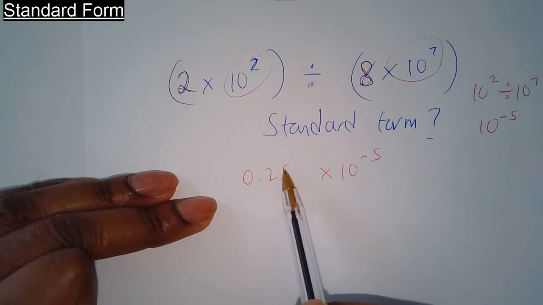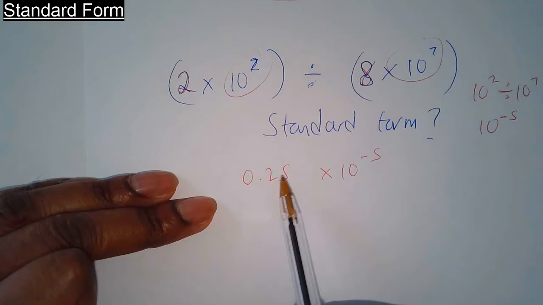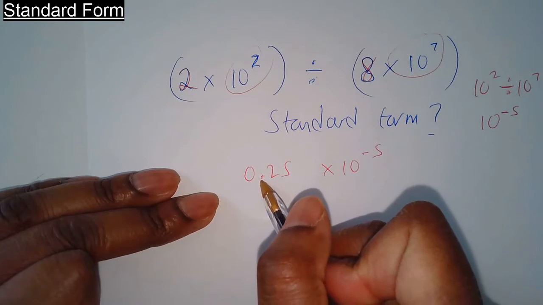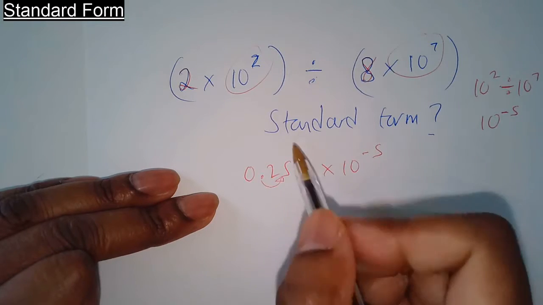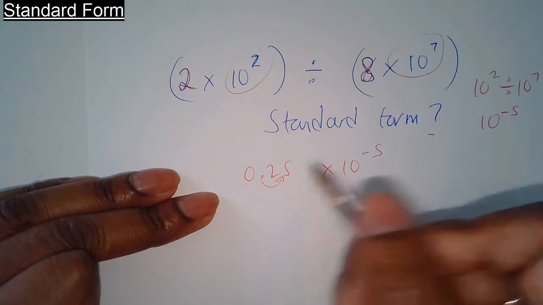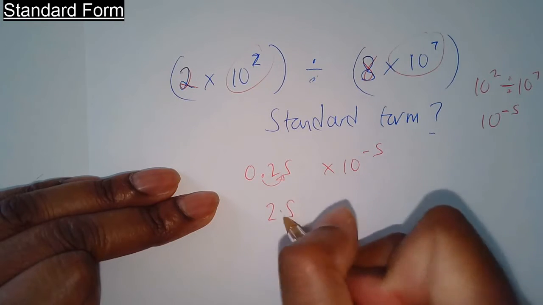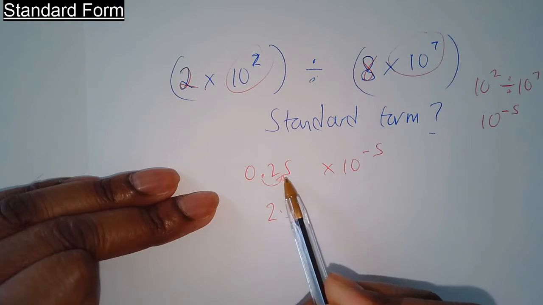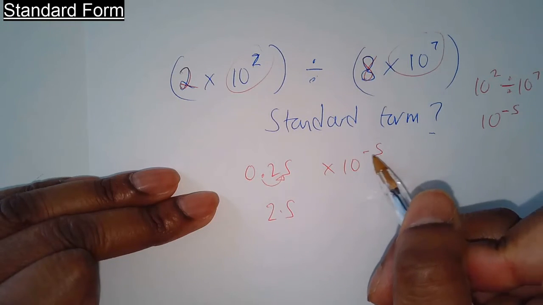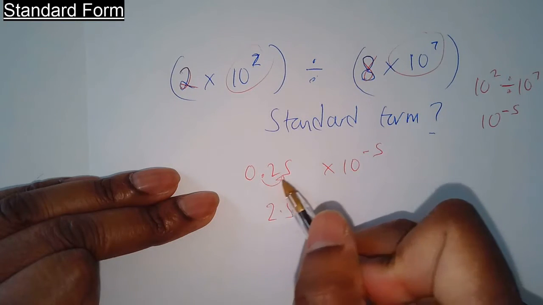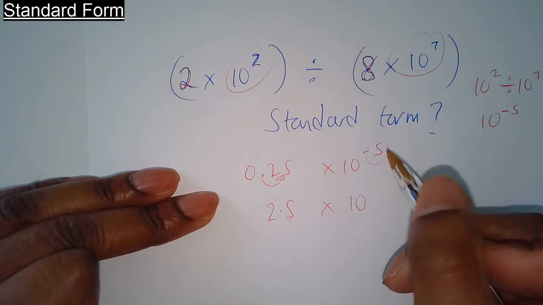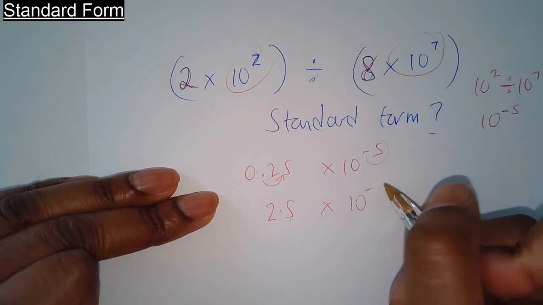That is not okay. The number has to be between 1 and 10 for it to be a standard form number. So what we do is move the decimal point one place to the right. So we're increasing it by a factor of 10, times it by 10. So that will become 2.5. Because we've increased it, we move the decimal point one place to the right. We need to compensate: because we made the number bigger, we need to make that smaller. So to make that smaller, it's going to be that.